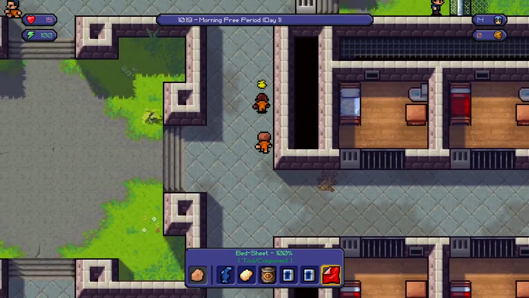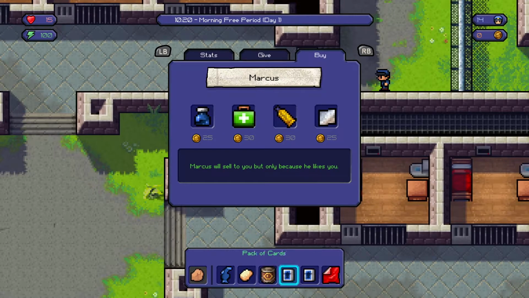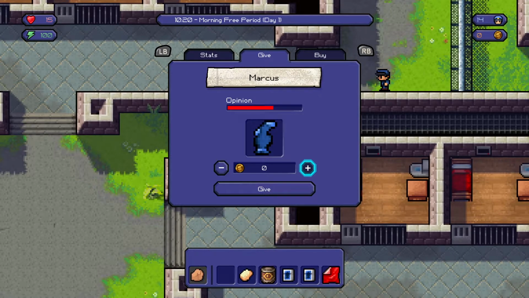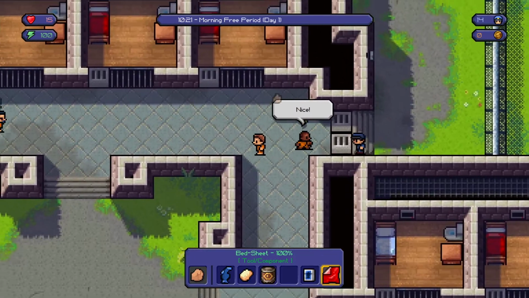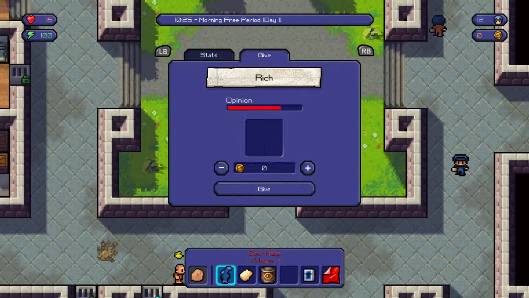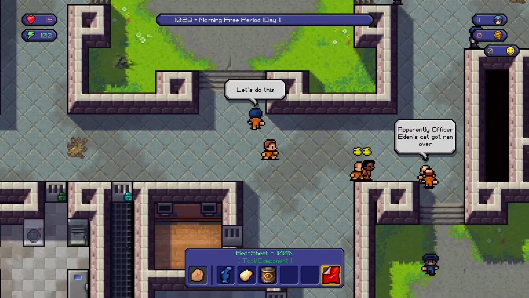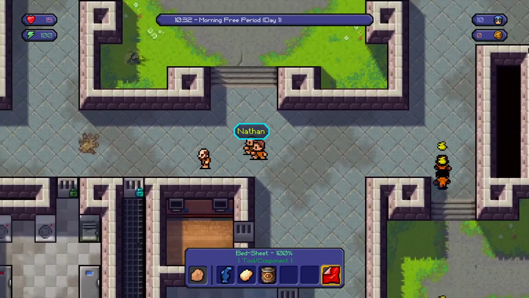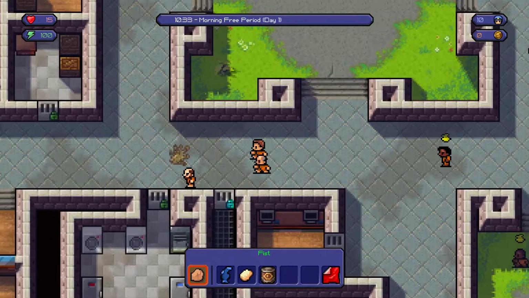Next up, who are you? Marcus. Let's give you some cards. Have you got cards? A big card? No, not my mace. I don't know what I'm doing. Cards. You like the cards? Nice. But who are you? Rich the bandit. Mustachio man. Alright, you like me a lot. Good start. I gave Rich a sleep. Okay, I can do that.